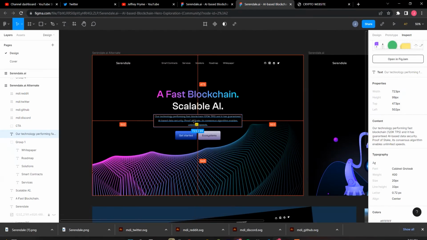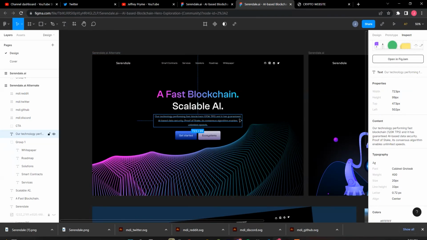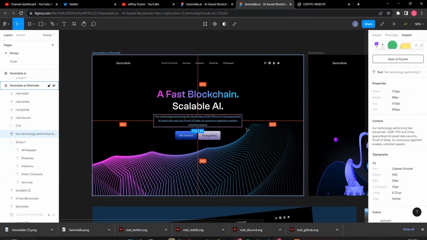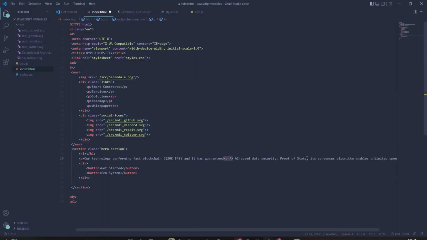They have a few breaks, so we're going to check where that is. After "guaranteed", we want to put a line break. Here's a br slash. It's a self-closing tag, so we just need one br here. It tells you to break there. Copy that and go back and see "enables". So after "enables", yep, br again, and we save that.